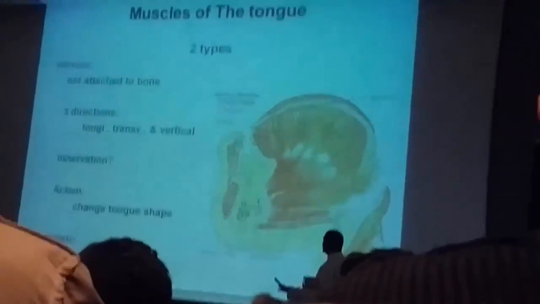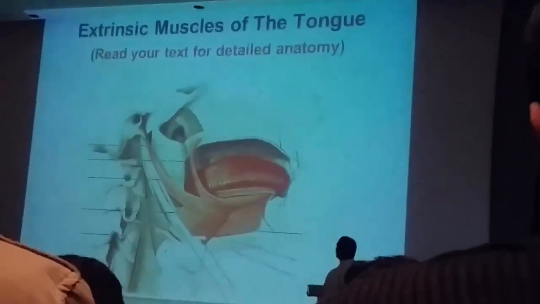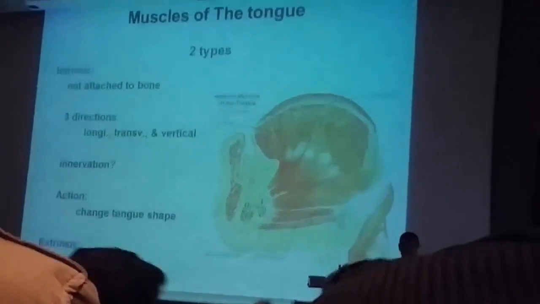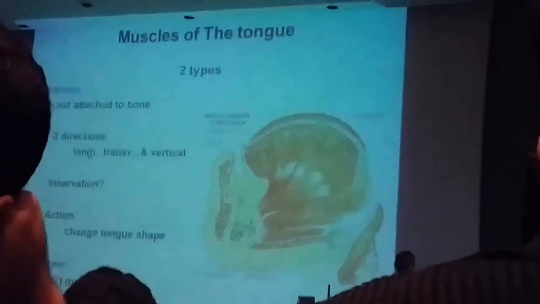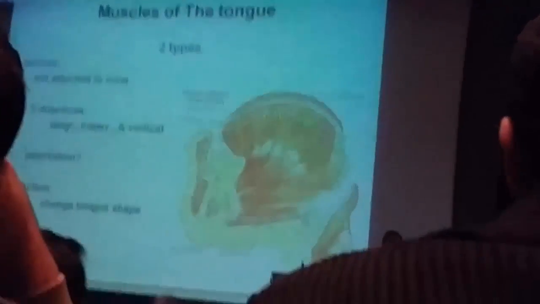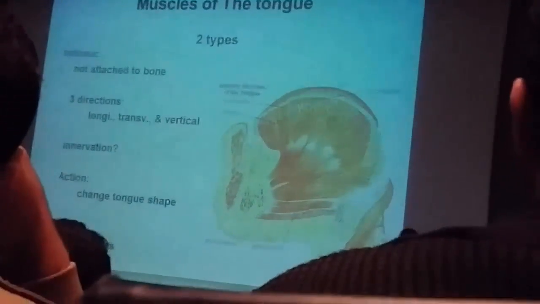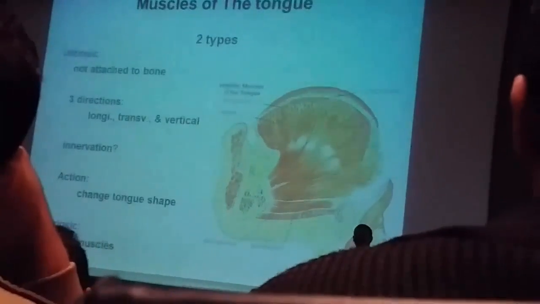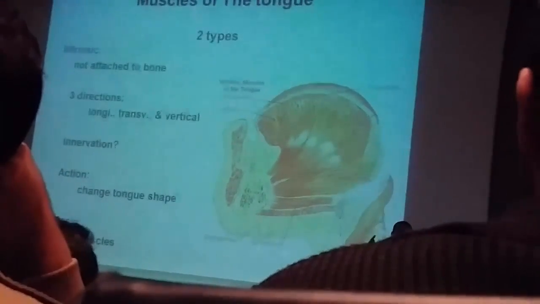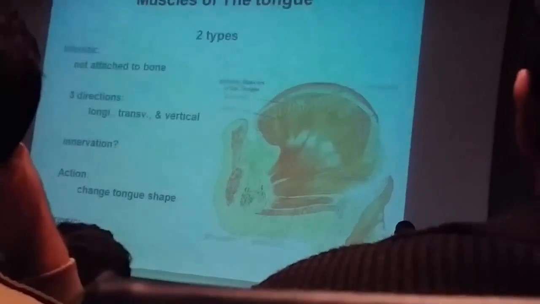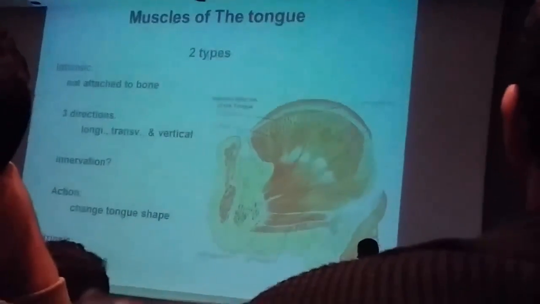Five minutes only, and I will finish. Muscles of the tongue. We said the tongue is a skeletal muscle. But the skeletal muscles in the tongue are specialized, like the facial expression muscles. If you have heard of the muscles of facial expression, what distinguishes them? They have only one attachment to the bone, the other to the skin. So when they contract they move the skin.